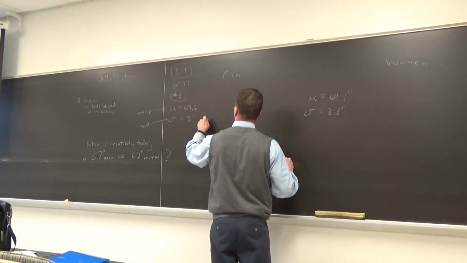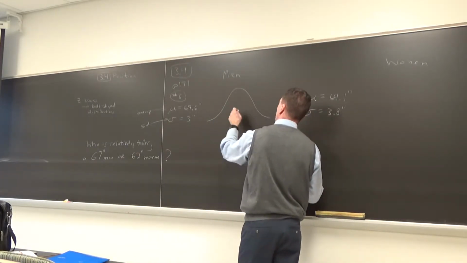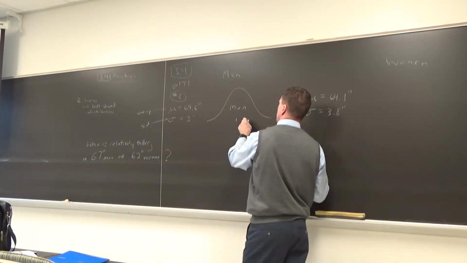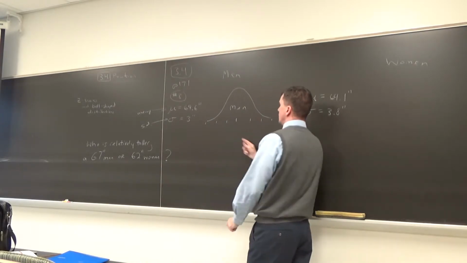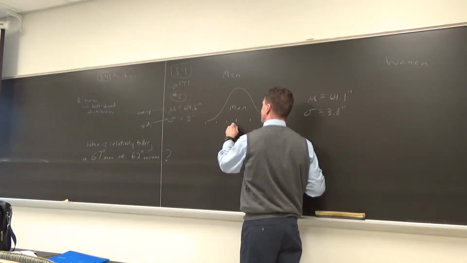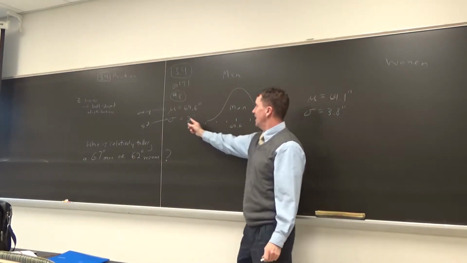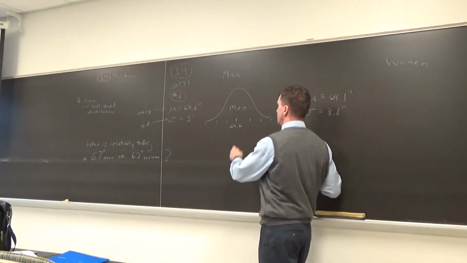And you did a great job building these on your last test. So I'm going to go ahead and just build a bell for men. I'll just put men in here. Put a tick right in the middle, and a 1, 2, 3, and a 1, 2, 3. What's right in the middle? 69.6. Now remember, for this, I have to add. What's 69.6 plus 3? 72.6.